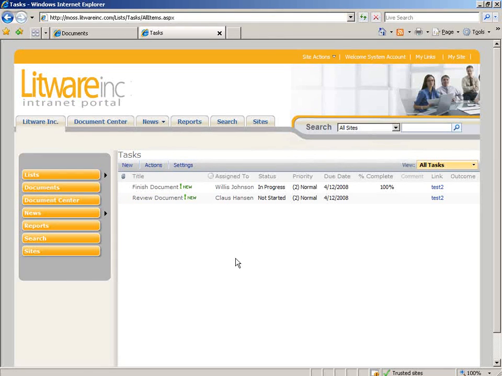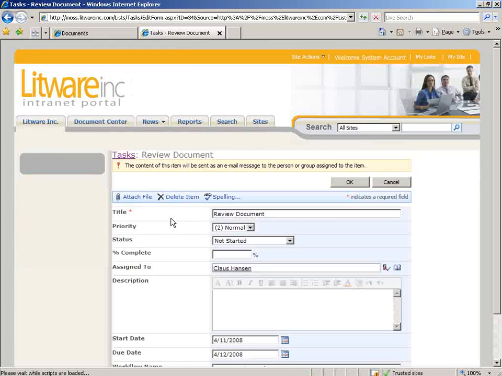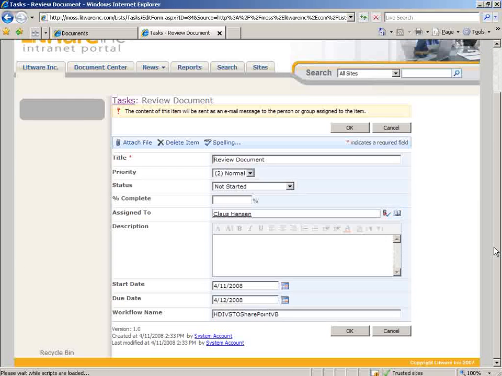So at this point, Klaus would go in, review the document, come out to his task, and do one of two things. He may say, okay, I've completed reviewing the document, and keep in mind here that all I did to indicate whether or not the document was approved is look for the value approved in this description field. So I'm not going to put anything in there. Let's say I've reviewed it, but it's not approved. I'll go ahead and click OK. This should move it back into the in progress state.